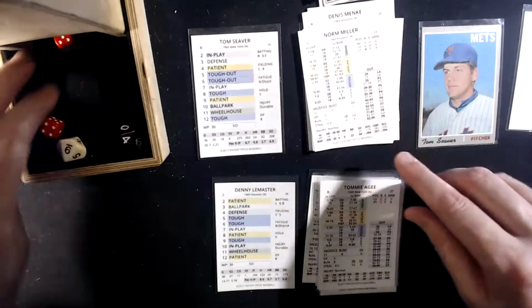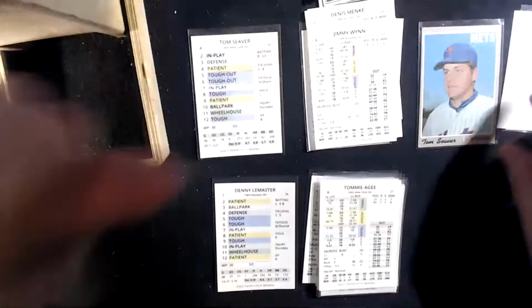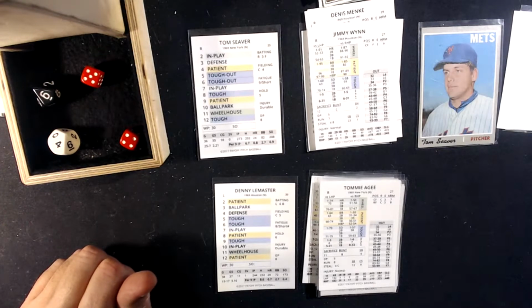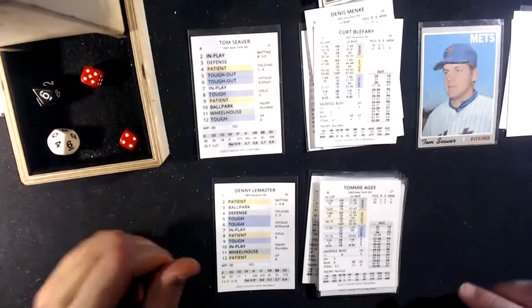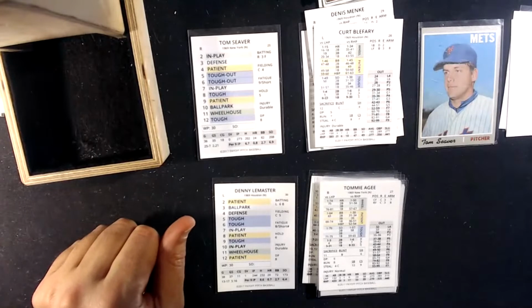He had 4 stolen bases. So he requires a 4. We're not going to get it. Jimmy Wynn. Jimmy Wynn, a 9, patient. A patient 64. And that's going to be ball 4. A second walk to Jimmy Wynn. Now, first and second. This is the second time that Seaver in 3 innings has had first and second.